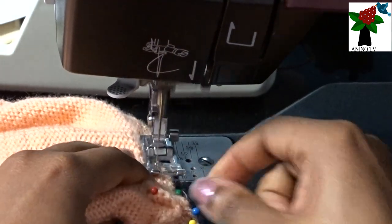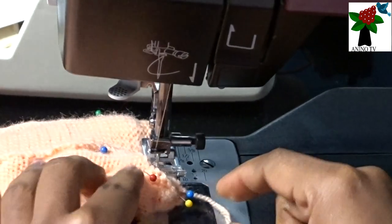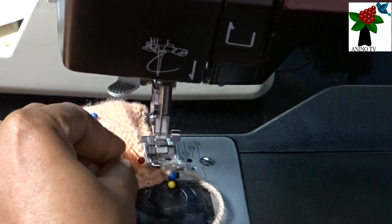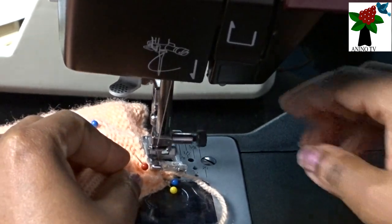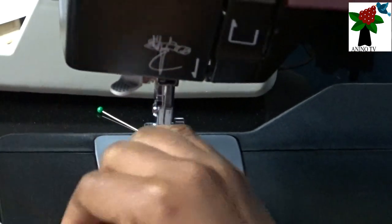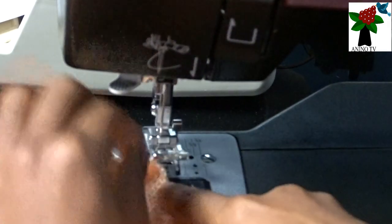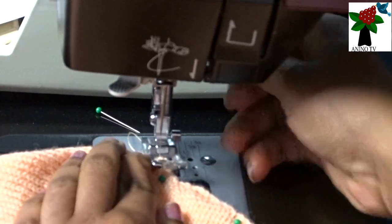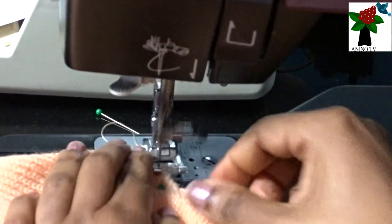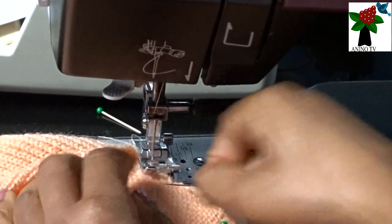Please watch your fingers. Then same, I'll go for this and do the edge. Oh, sorry, armhole. Now the sleeve. The armhole. I'm starting from the armhole. It's my favorite machine for now.